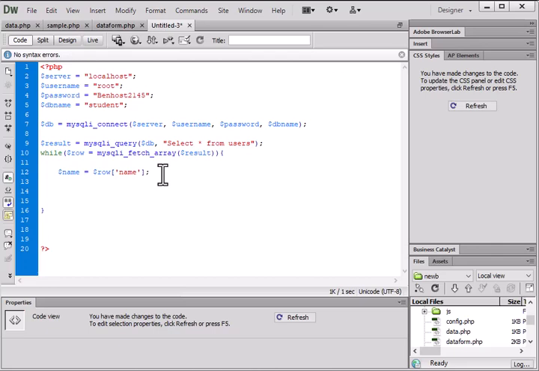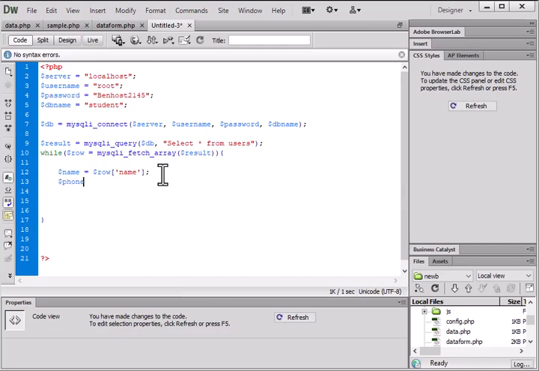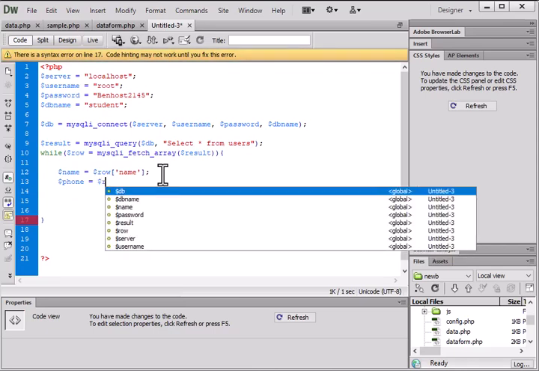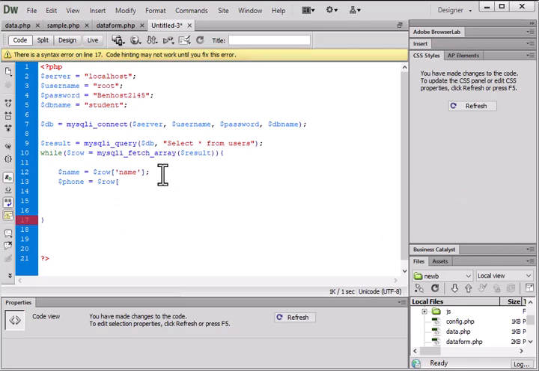Which other thing? We can echo another one. You can say phone. Okay, let's go for phone. $row phone. So these are the records I wanted to get.